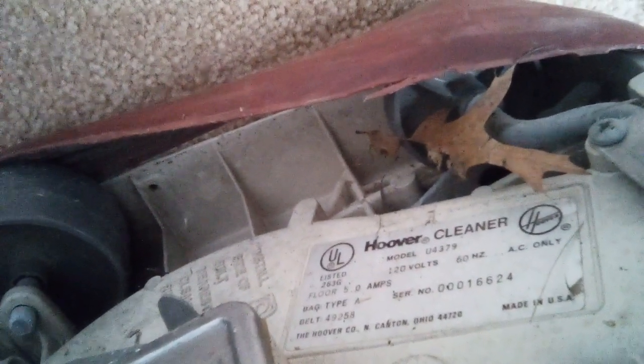This is what the front of the vacuum looks like. And let's turn it over. This is what the bottom looks like. Here, it's upside down. Hold on. Here's the bottom. It's model U4379. So if you guys know what year this Hoover convertible is, let me know. Serial number 00016624. Has 5.5 amps.